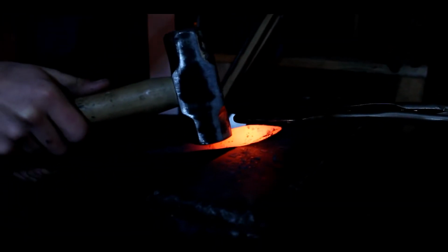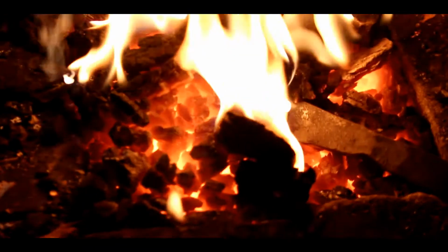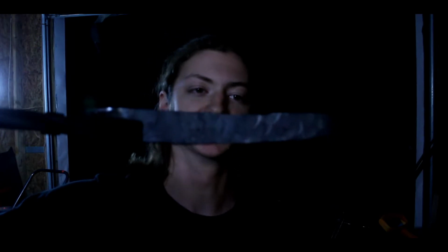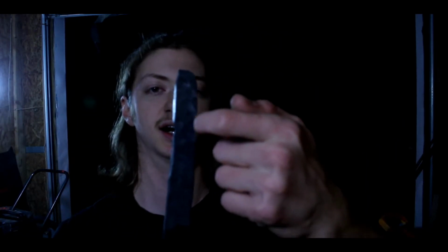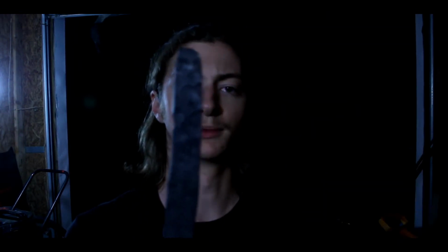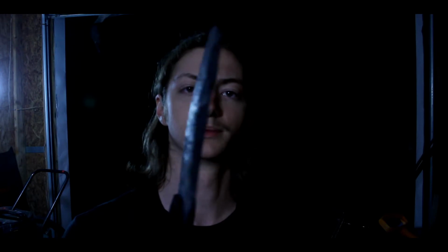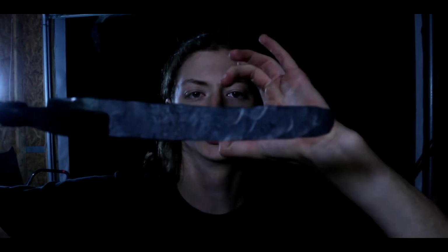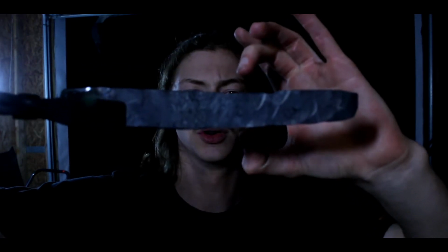What he's doing now is fullering in the corners where we're going to stop the blade so that we know where to stop hammering. Alright, so we went ahead and drew the entire thing out. As you can see, what we're going to do next is cut up along here to separate out where the two curvy things that are going to come around and become the handle are going to be. We're also going to hammer down on either side like this to isolate the part where that would go between your fingers.